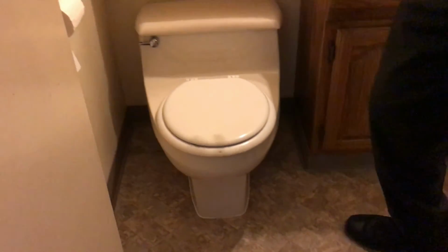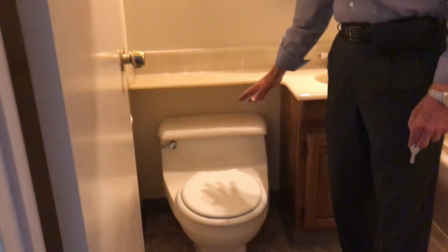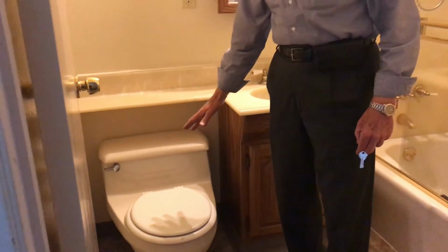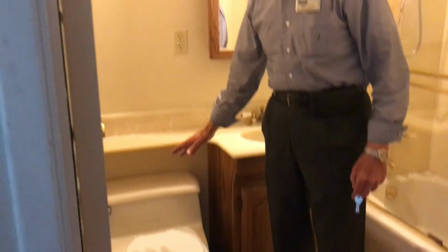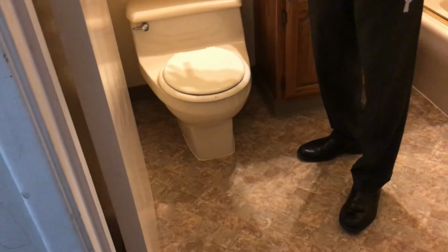And the owner told us that he wants these toilets replaced because he says that they don't flush right. Yeah, it'll flood the house. And so that was part of the handyman's work, is to replace the toilets. There's 2 of them in the house that need to be replaced. 2 here and 1 over there. Just this one or these 2? There's 2 that are like this. One of them you don't have to replace. There's 3 bathrooms, but one of them you don't have to replace. This one's up.